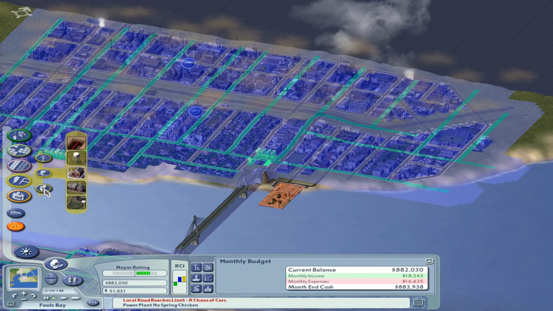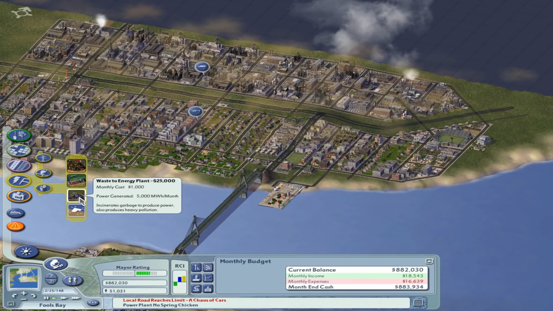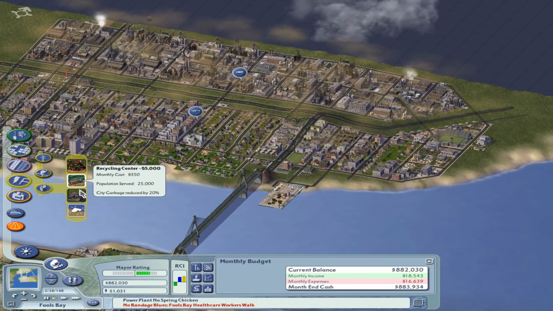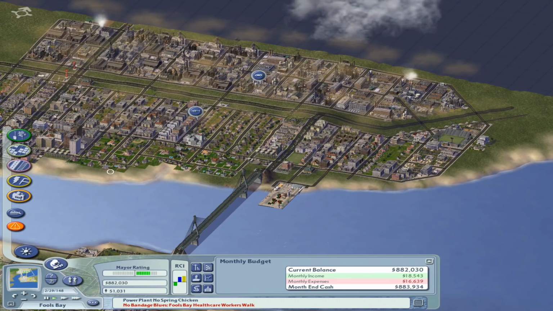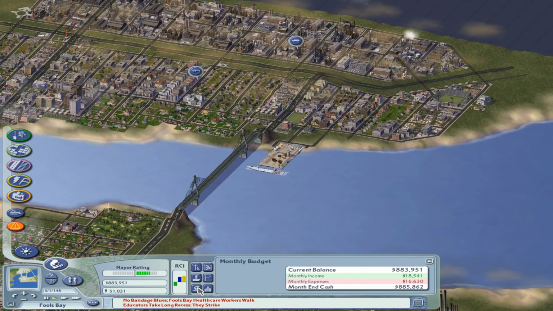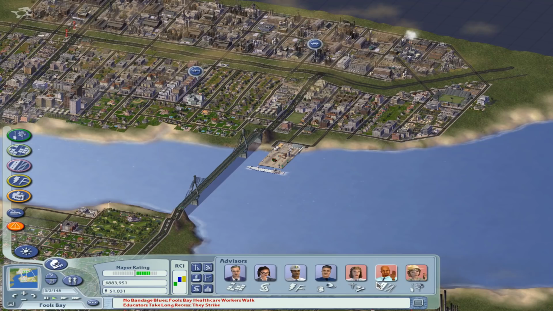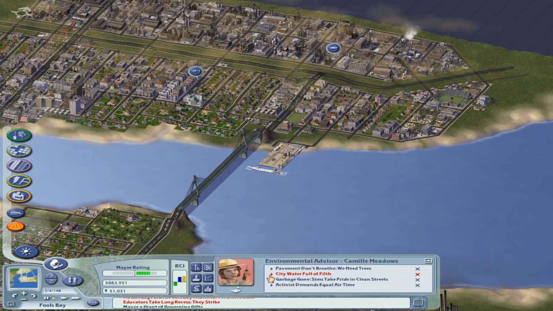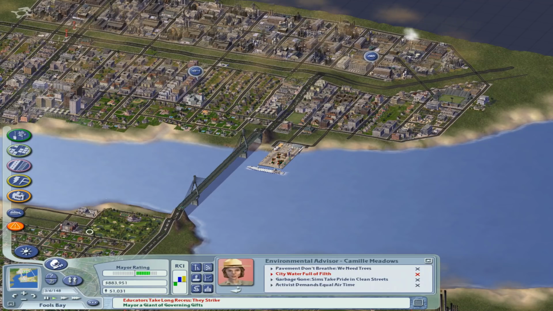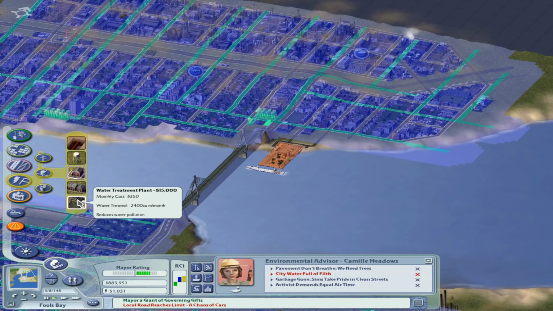Nothing new for the water stuff, no. For the garbage, no. But we seem to be okay with the garbage. We seem to be processing it quite reasonably, which is a good sign. So not too much worries on that front. So we're doing well, I would consider. These guys are still screaming at me. The city's water is full of filth. Oh no. So that'd probably be a good idea then to start doing the water treatment plants.